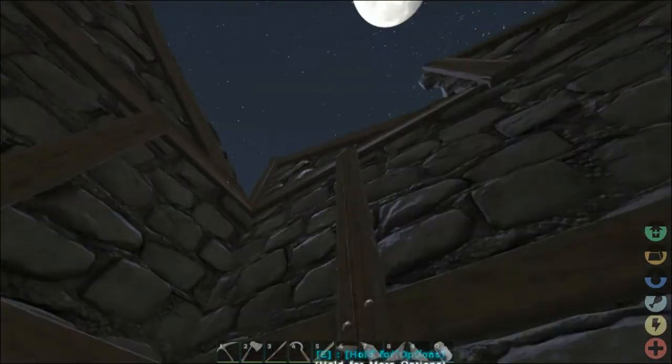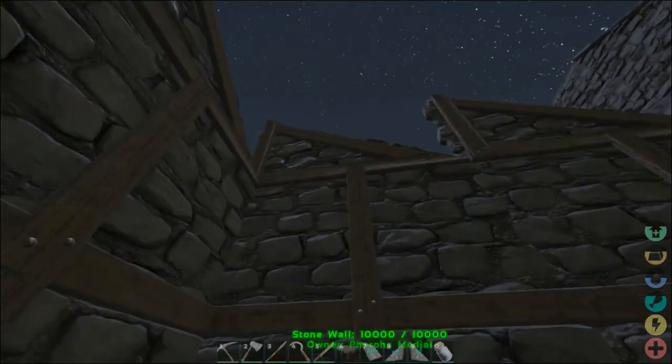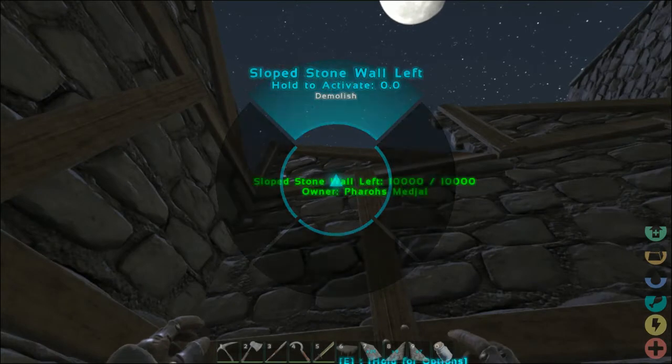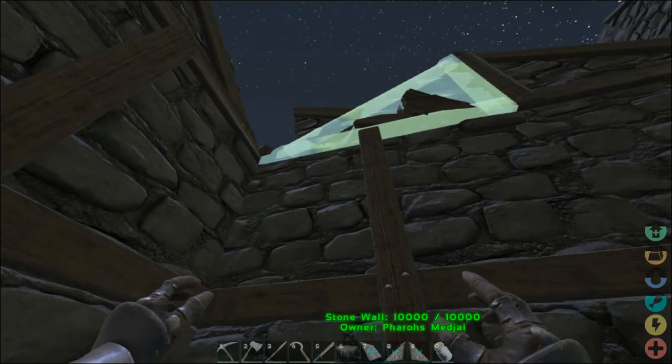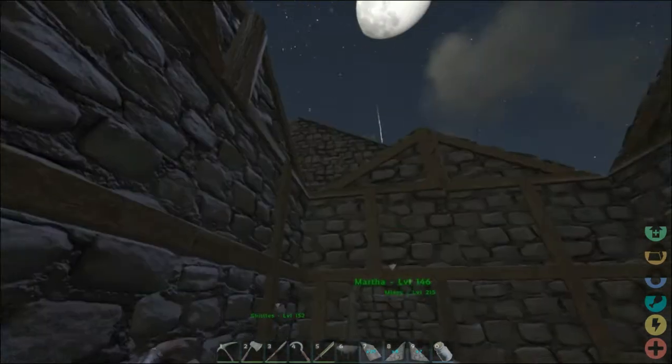Nope. I want the wall. I want the... And stone wall left is going to go right here. There we go. And we need a stone wall right. Like that. Okay, now we've got all of our pitches on all four.